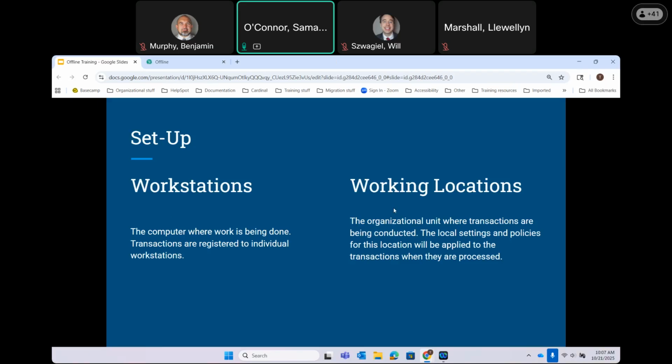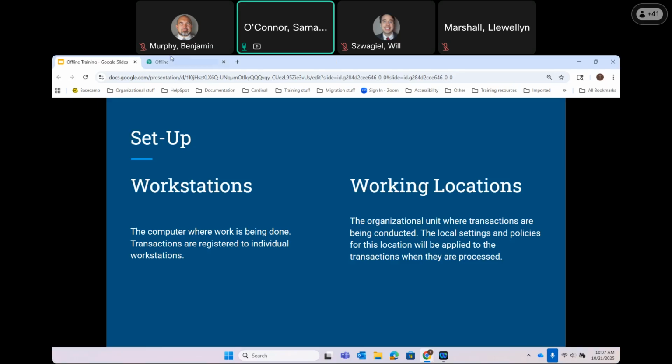So this refers not to the specific computer, but to the specific building. This is really important for offline transactions because it is one of the key components of determining circulation policies. When an item is checked out, the duration for which it's checked out is set in part by where it's checked out, and that's determined by the working location that's set.